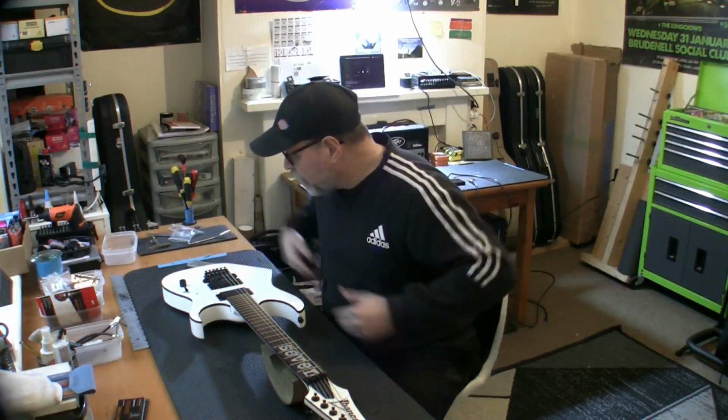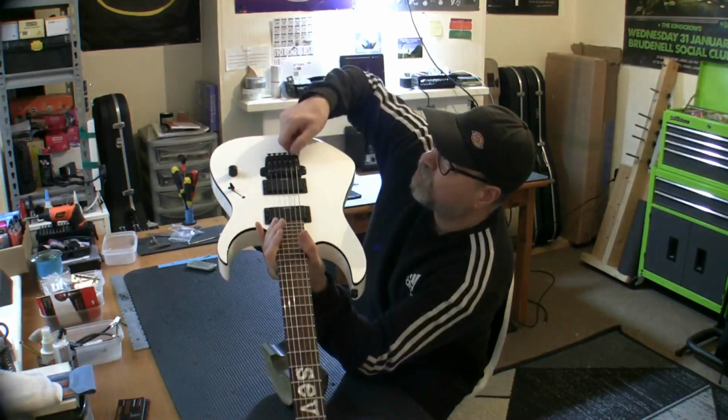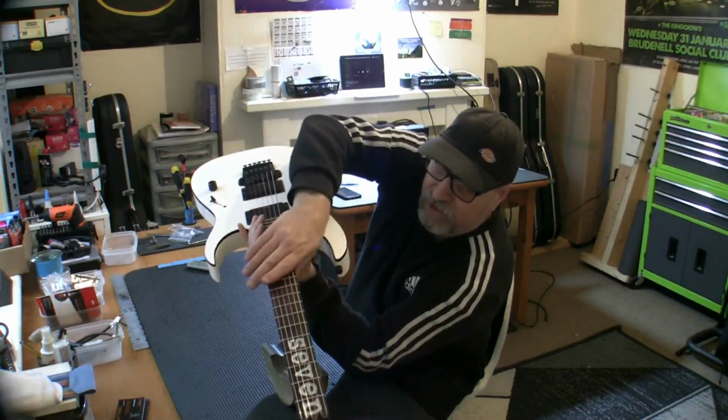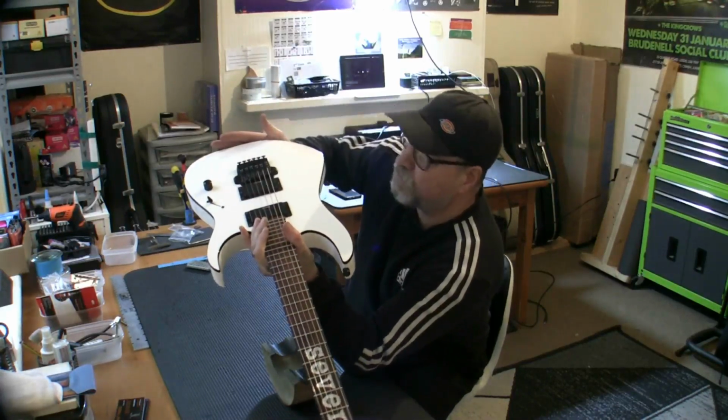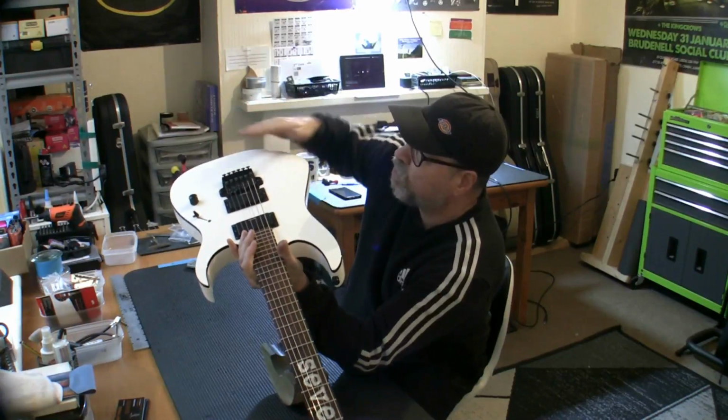Stick some EMGs on there or some real Seymour Duncan Blackouts on this, it will be absolutely killer. It'll be brilliant. Another thing I've done is I've set the fine tuners more or less all in the centre, so we've got adjustment up and down. What we do is we really stretch the strings. I've stretched these strings 4 or 5 times, as you've seen. So locking them down, we've got adjustment both ways. That's what you want to see.